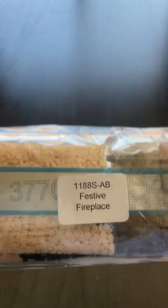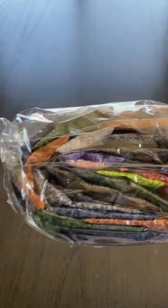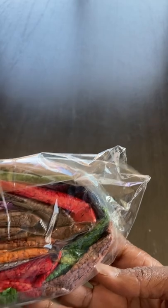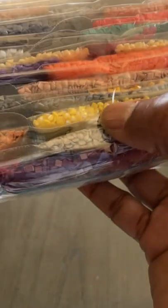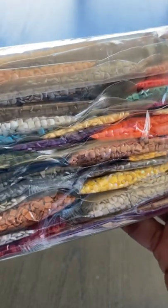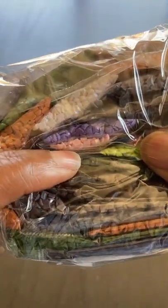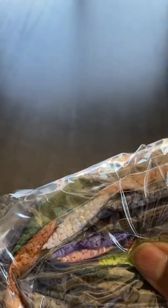The drills are labeled Festive Fireplace in case you want to keep the drills separate from the painting. I used to do that but it got really awkward and cumbersome, so I just leave them in the boxes. These are the gorgeous colors. There is an AB right there — that is the Aurora Borealis diamond. It has an iridescent coating on the top to make them sparkle a little bit more, and they will also pick up light from some of the other diamonds. Looks like there's another pinkish one and some white.